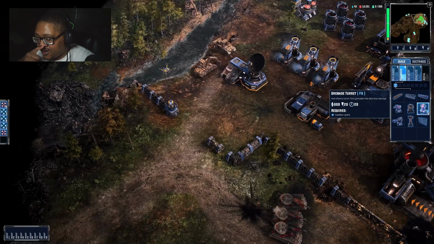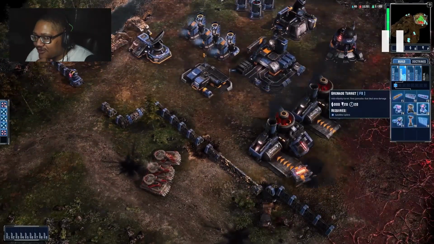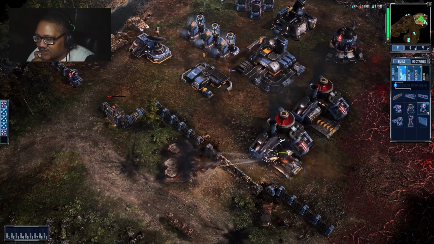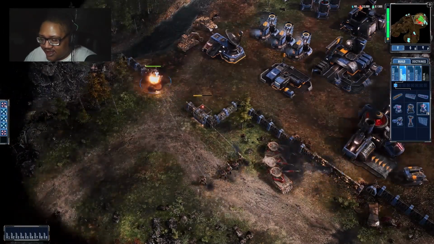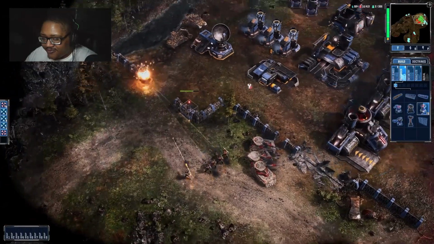Okay, grenade turret here. Anti-infantry turret fires grenades that deal area damage. Okay, cool. I like that. Harvester is under attack. Yes, okay, that's the grenade turret. There's going to be like two of those. Yo, leave the harvester alone, man. Wait, I wonder, are they even shooting the harvester?